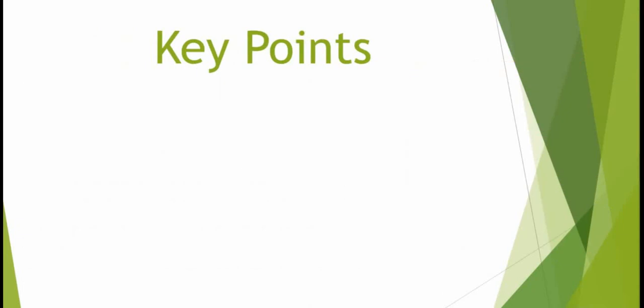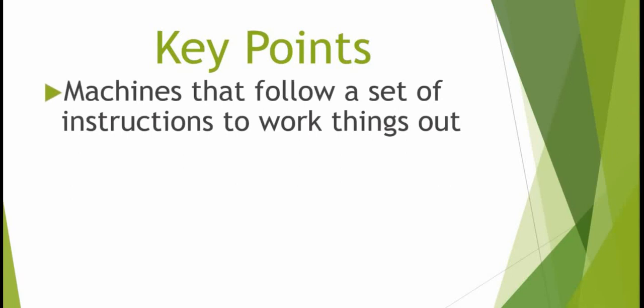We'll answer some of the key points that we've just learned, and we'll look at some of the questions that are coming in. So machines that follow a set of instructions to work things out. What are they called again? Can anybody type into the chat box now what they are? That's right, they're computers. So everybody seems to understand that they're computers. And computers simply are a machine that follows a set of instructions to work things out. They can be calculators as well, and of course PCs, and lots of different types of answers coming in.